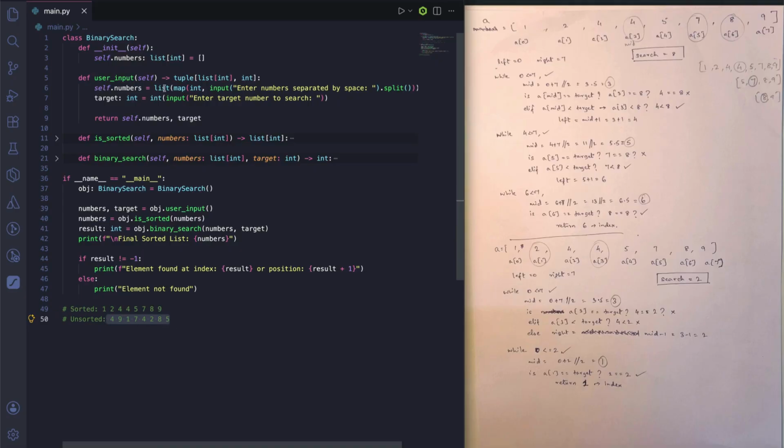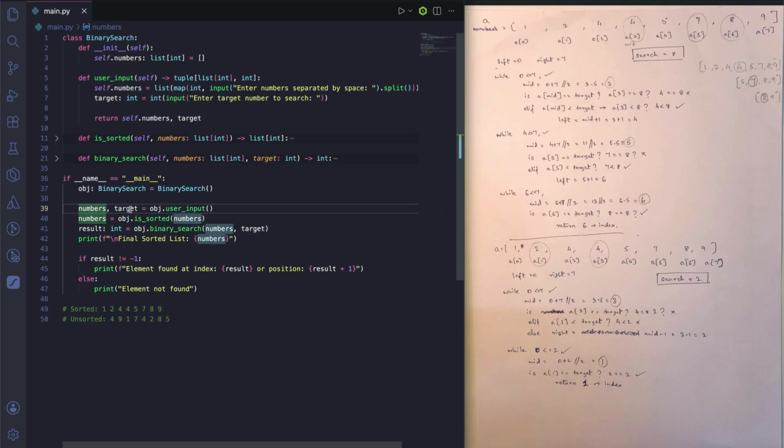So we're going to use the list function here to convert the mapped object of every integer to get a list of integers, right? And we're going to convert them into a list and store them in the numbers variable, which belongs to the class. And then we take the input for the target, convert them into an integer, and pass it as a tuple and receive it right here in line 39 as numbers and target.